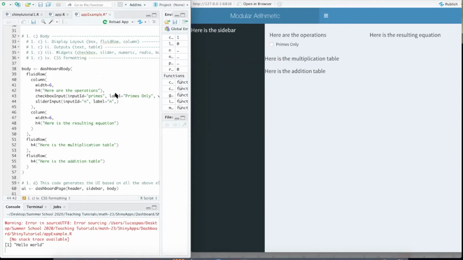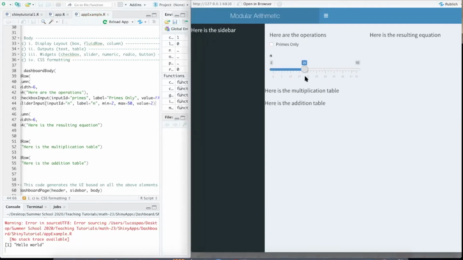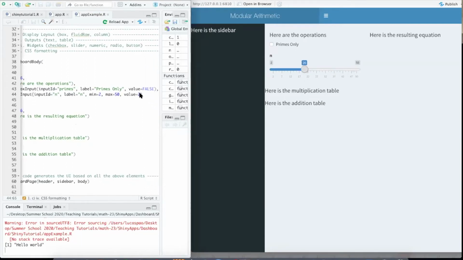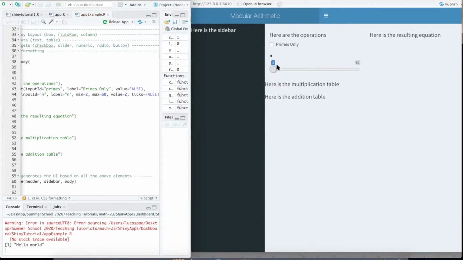But the minimum value of the slider is 2, the maximum value is 50, and the default value is going to be 2. Here we have this nice looking slider. Notice how there are hundreds of parameters. One of them is ticks, which is true or false. They're optional parameters you can add in. I think the ticks here is useful for seeing specific values.